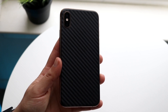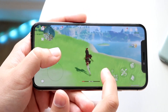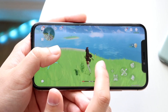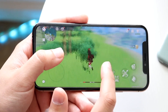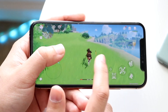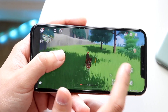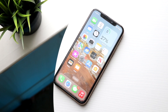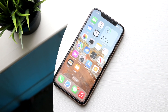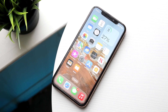Starting off with the outside, there are some pretty cool things going on with this device. It still looks fairly modern. On the front we have a pretty decent 5.8-inch Super Retina OLED display — it's still a 60Hz panel, but the screen still looks very good. This phone came out in 2018, pretty much five years ago, so although it's not the latest and greatest anymore, it still has a pretty good panel.